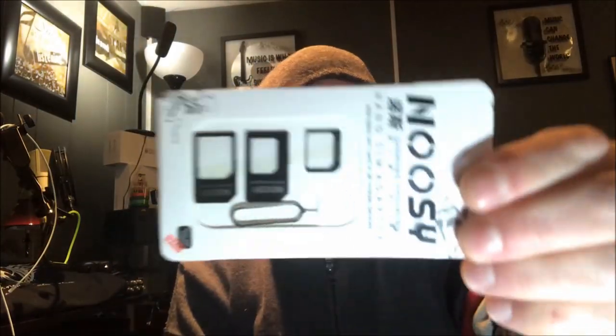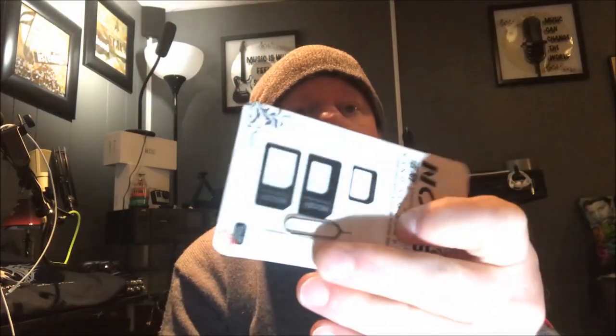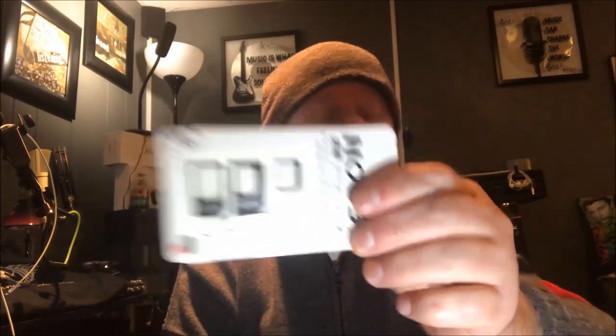Now for the meat of the package — it's got a quick start guide. And inside the quick start guide, this is very cool, it actually comes with a tool for the SIM card. And if your phone takes a different size, it has the little tool to open up the iPhone, and it will change it from a nano to a micro or a standard. It'll change the size of the card for whatever device you're using, so you could use it in other devices. If you have a tablet with a different size, no matter what size card you've got, you have a tool to make it the right size.